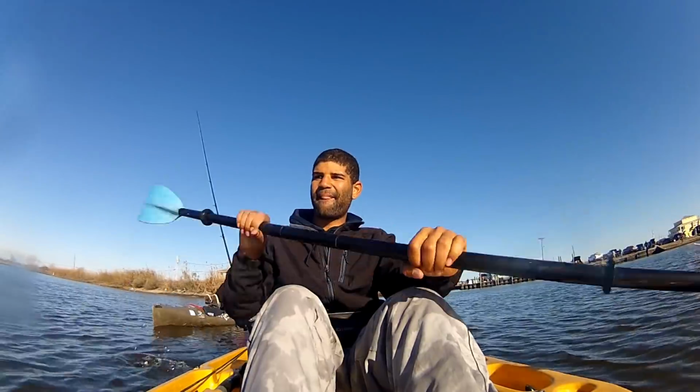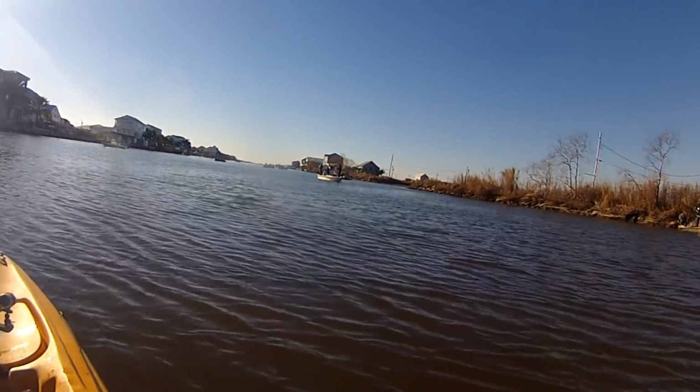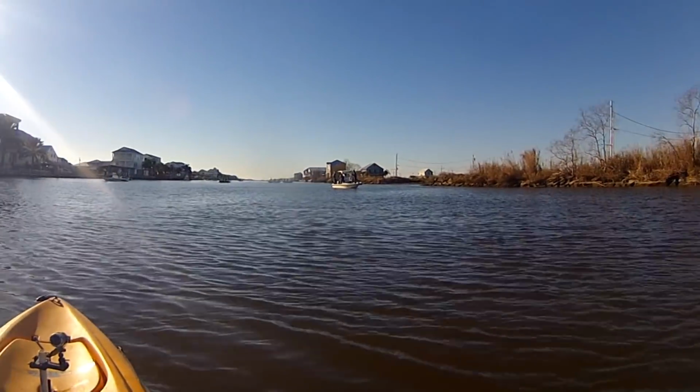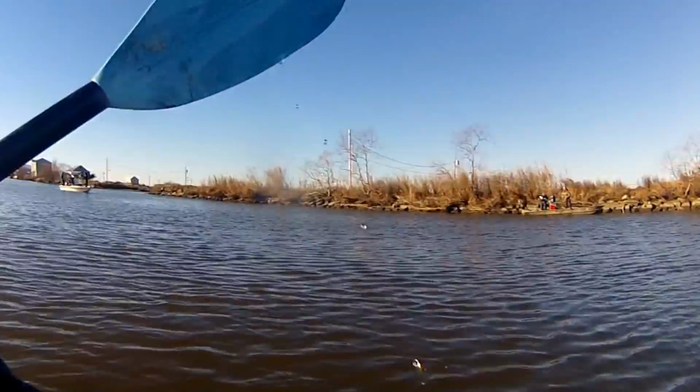Right, we're out here today in Myrtle Grove. I got the whole gang with me. We're gonna see if we can catch a few fish with the rest of the gang that's already out here. They said the redfish ganged up. They said yesterday they caught limits in 5 minutes. We're gonna see if we can spend like 10 minutes out here and catch a limit.